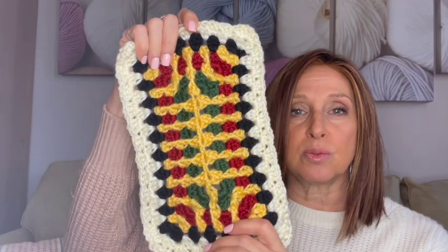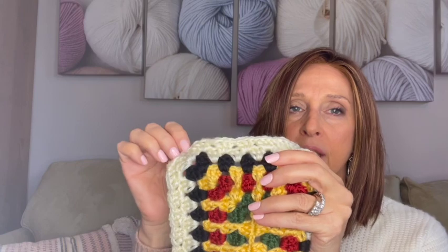I decided to design a sweater and I wanted to make it a little bit different. I knew I wanted to do something with maybe granny squares on part of it, and I thought to change it up — instead of doing a square I was going to do rectangles and use those for the sleeves, then do the sweater in one main color. So I came up with this textured rectangle, and if all works out well you'll be seeing that as a tutorial. But in the meantime I thought I'd show you how to make these textured rectangles.